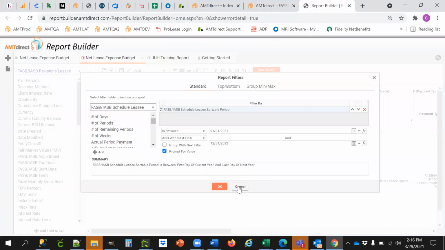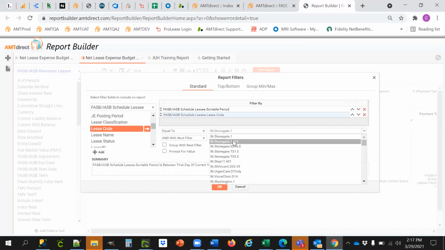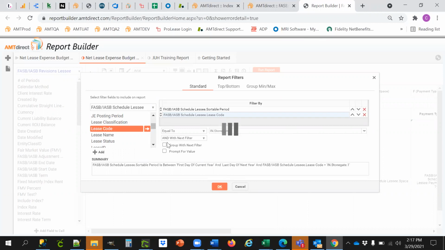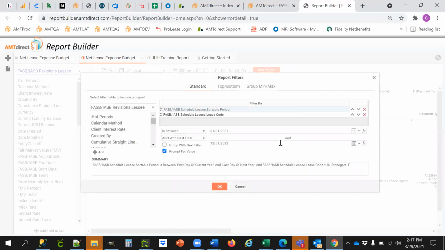So let's make sure I got it right. All right, so we have sortable period and lease code.